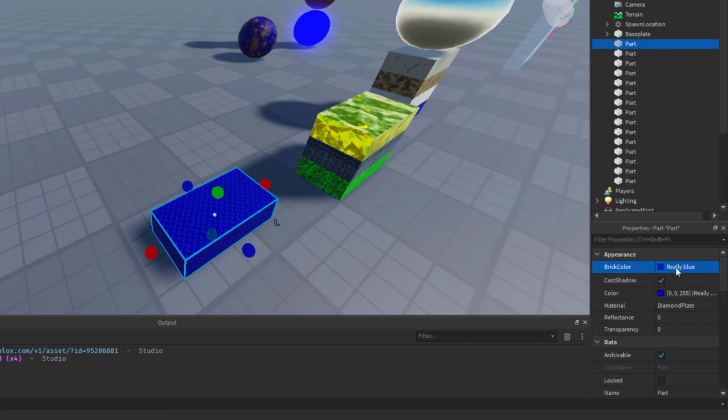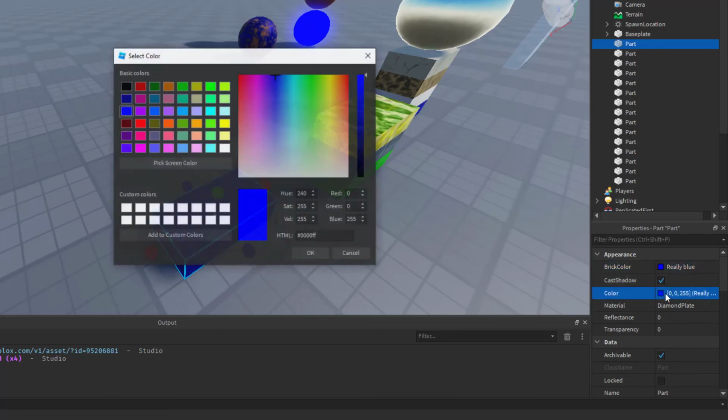If you wanted to select a color that's not found within the brick color palette, then you need to come down here to color. Click here and you get this more detailed option of colors to choose from. There's the RGB system, red, green, blue, where the value goes anywhere from 0 to 255, with 0 being nothing of that color and 255 being the maximum.